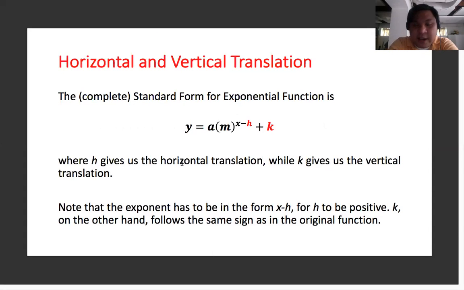All right, as I was saying. In this case, we're now going to look at translation, horizontal and vertical. Translation is the movement of the graph horizontally or vertically. It does not affect its orientation. Thus, this is different from reflection, as reflection changes the orientation.